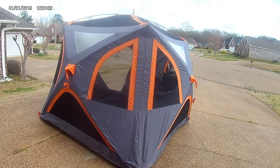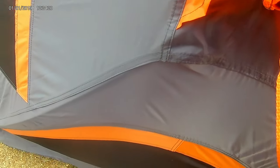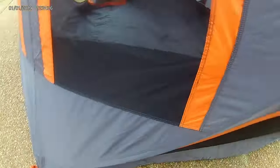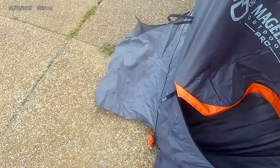Alright, so this is the fully assembled tent. Some of the windows are plastic, some of them are mesh. Each side hub has a pretty steady hook there with a guide rope to put your stakes in the ground to keep it stable and to keep the sides from pushing in. It's got a zipper door, and it even has a couple of flaps here to put your shoes on before you step into the tent. That's a pretty nice design.